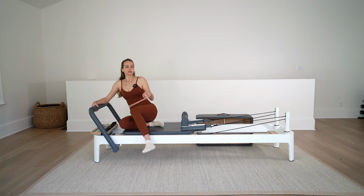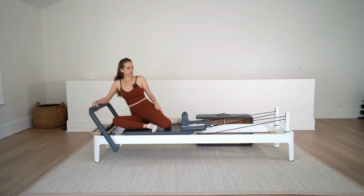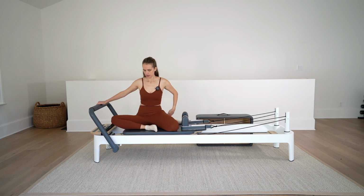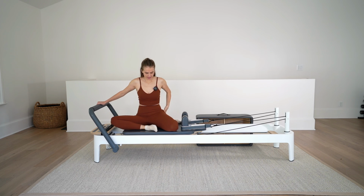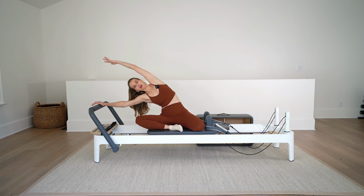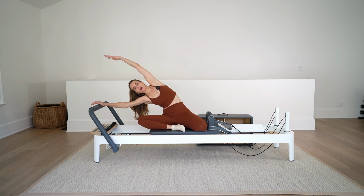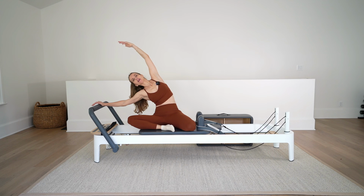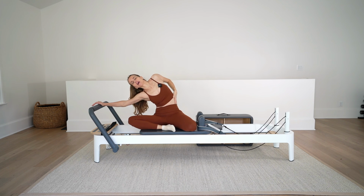So as a reminder, mermaid legs, leg towards the shoulder blocks, other leg bent in front of you, hand on the bar. Good, try to press the sit bones down as much as you can, as much as flexibility permits. Push away from the bar, reach up and over. Once you're in that lateral bend, go ahead and try to pull the carriage in a little bit more without letting the arm here bend. Drop the shoulders, open the chest. Breathing into that whole side of the body that we're stretching.